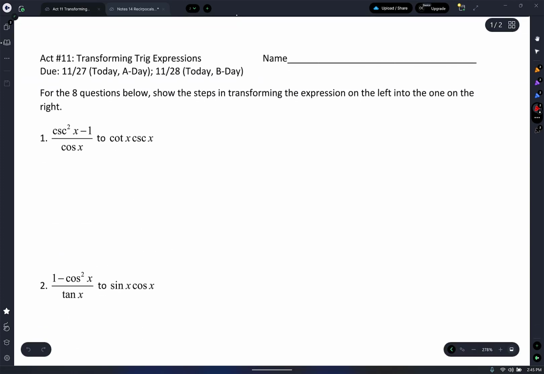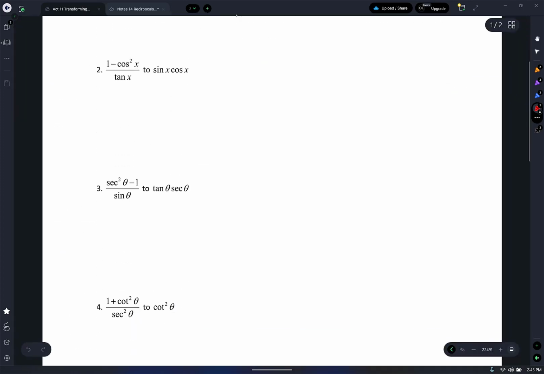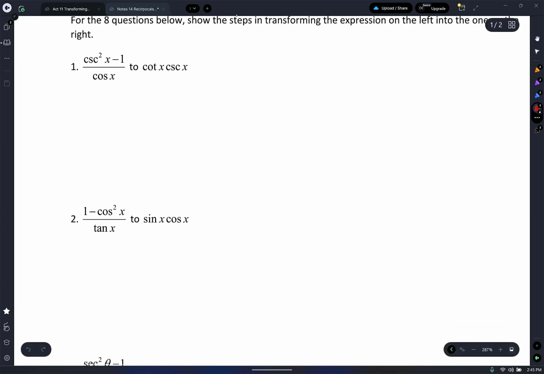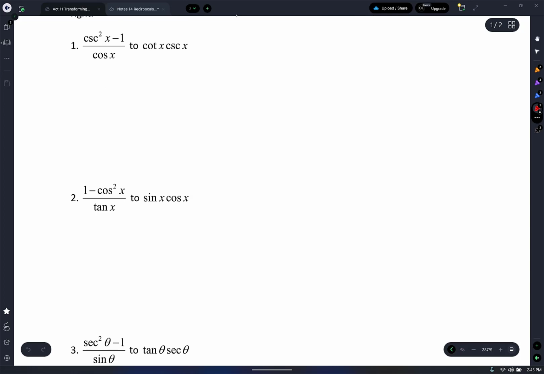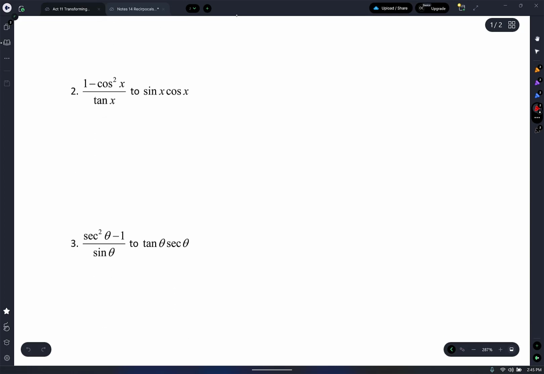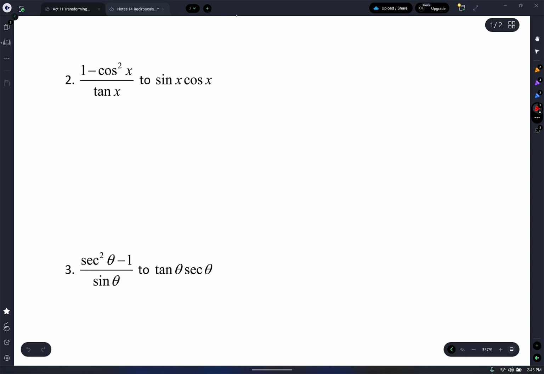So look at the front. As a class, between 1 and 4, give me a number to do. 2? Start with 2? Yeah, we can do 2 and 4. All right, 2 and 4. You guys decided. Look at number 2.